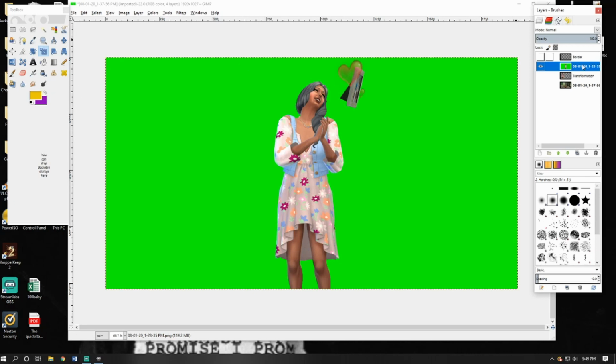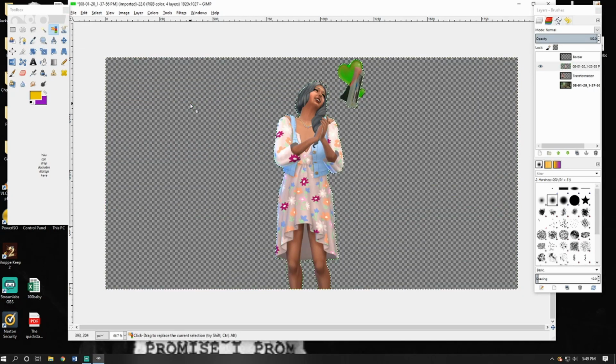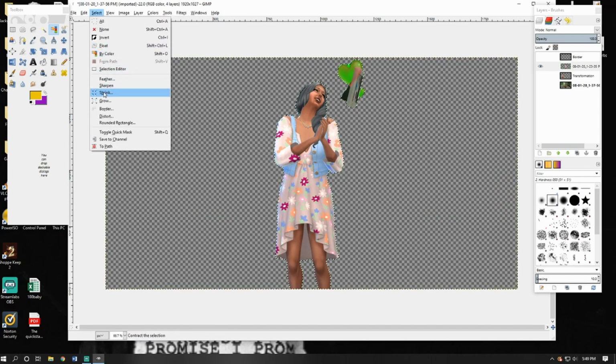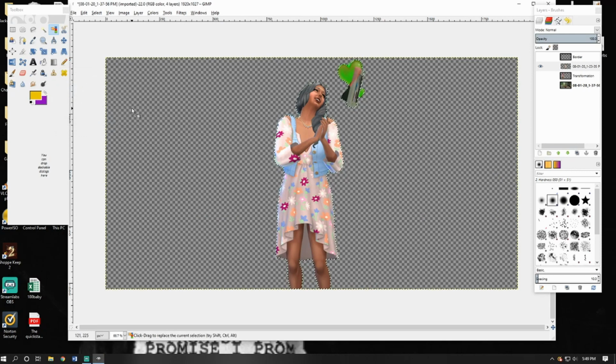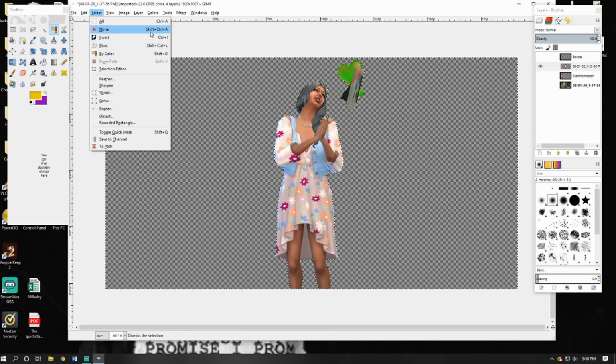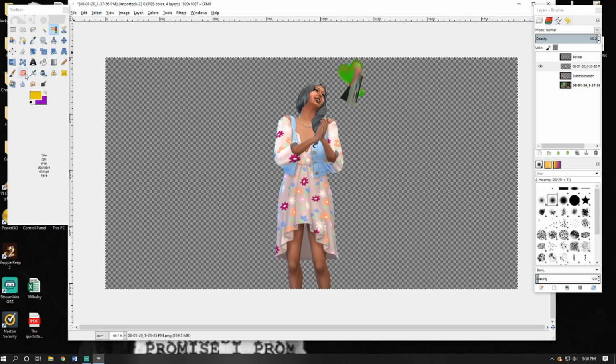So I'm going to add an alpha channel. Don't ever forget to do that. And then by color selection, select the green. I'm gonna delete, and then I'm gonna invert, and then I'm going to shrink by 1 pixel, and then I'm gonna invert again, and then I'm gonna delete. Now to get rid of this stuff over here, all you have to do is make sure that your layer is selected, select all, and then choose the eraser button, and just go through and erase that.